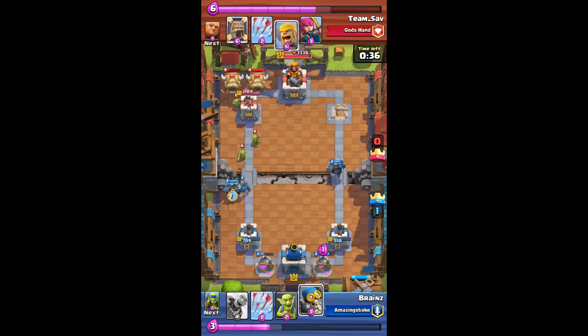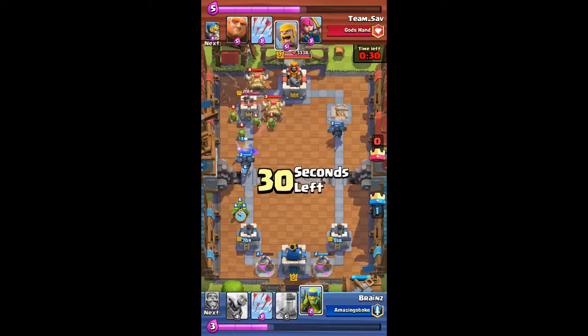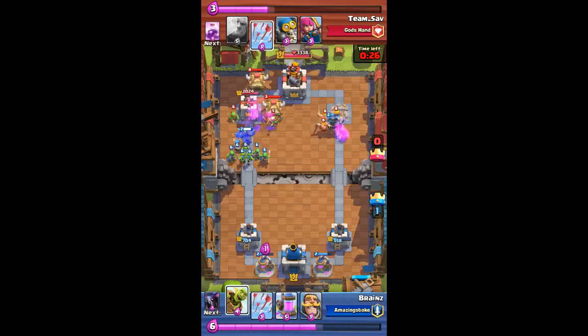I'm going to put another Pekka. There are 2 Pekkas on the battlefield right now. A bomber behind the Pekka, and now I'm going to just start swarming him. Goblins, spear goblins, putting them all down. He has to defend the right hand side Pekka first.